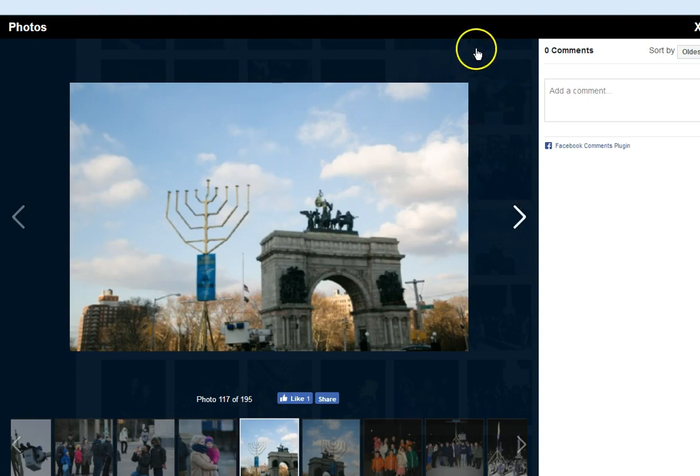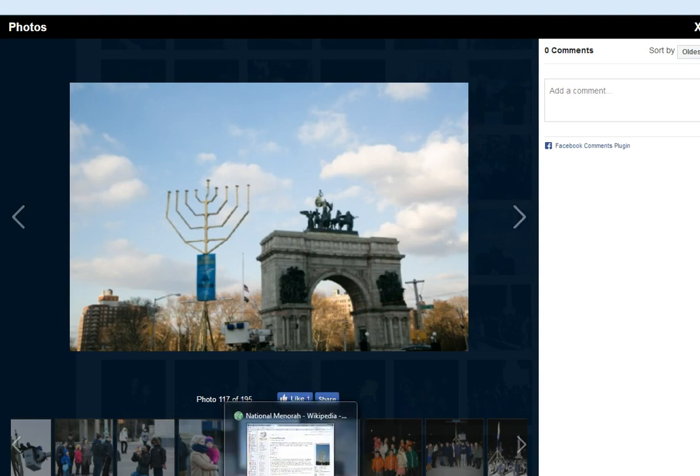Beginning today, there is something coming — I don't know what — but there is some hardcore stuff coming down, and it seems to me it's the Jews that are going to feel the hit the most. For the rest of us, get right with God, get up tight and close with Jesus. Now is the time for repentance and prayer, prayer, prayer.